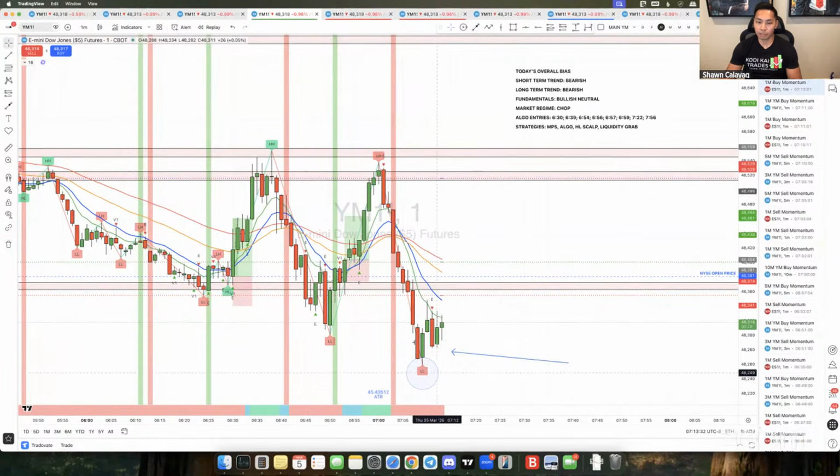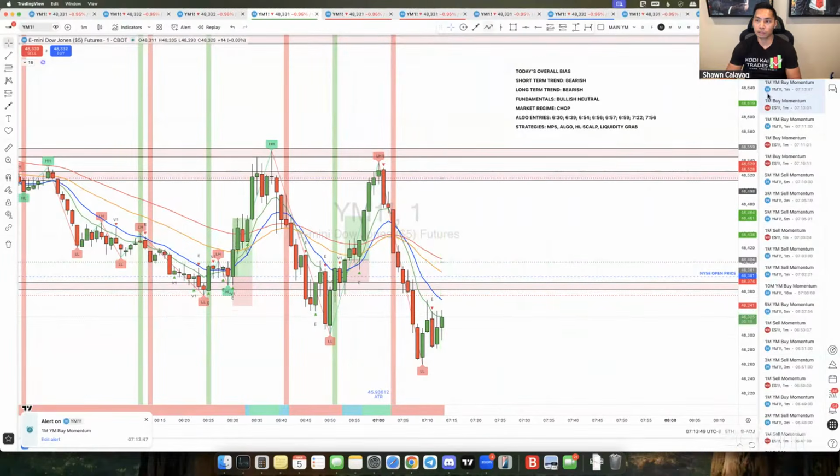But the problem here is that it's conflicting analyses. That's why I don't like the 1 minute as much when I'm doing these types of analyses, because you can really get tripped up if you don't have a bias. So typically I like to have some sort of bias if I'm going to be looking at stuff like that.